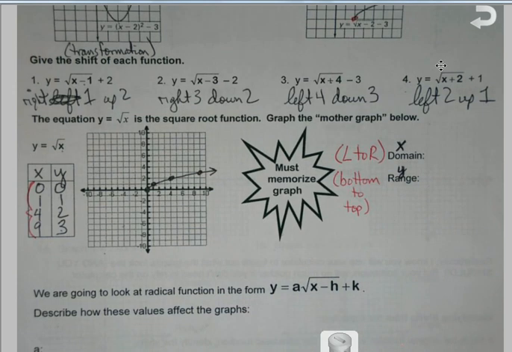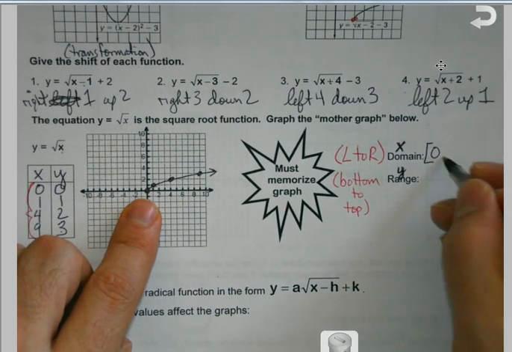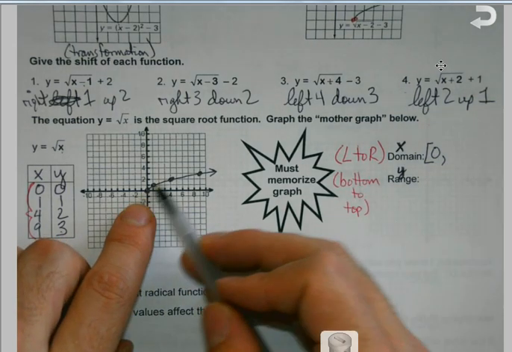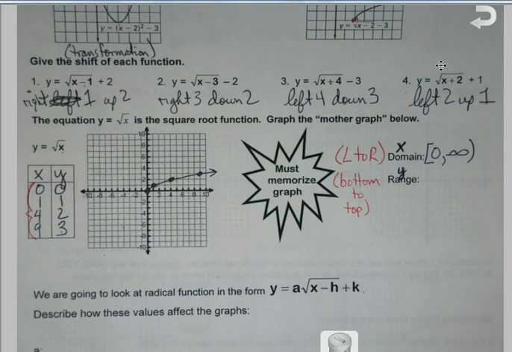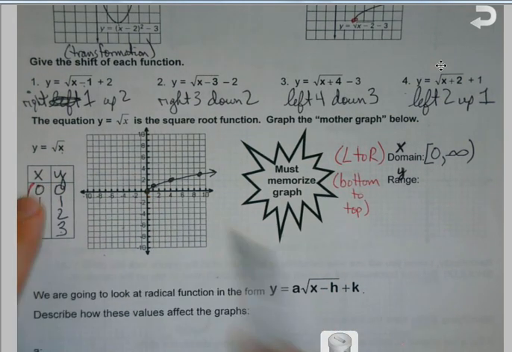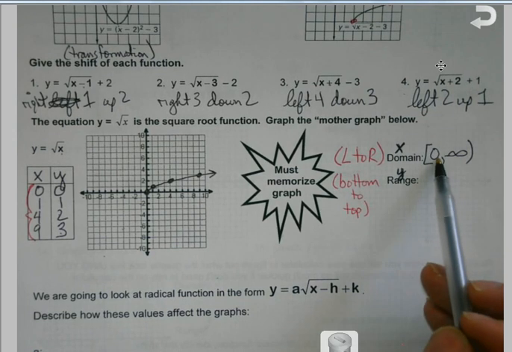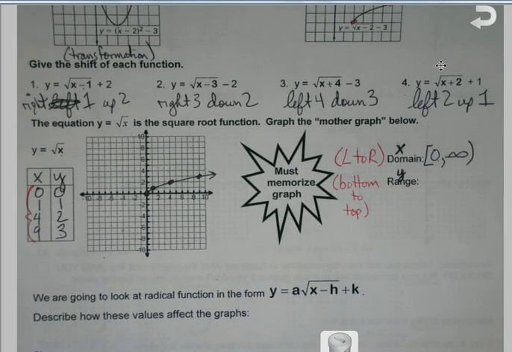to the greatest. So when I start to look at my graph, I'm like, okay, what's the furthest x value to the left on this graph? 0. And since I'm including that point, I'll use a bracket. What's the furthest point right? To infinity. Because it goes forever. Wait, why'd you use a bracket? Because the actual value 0 is included on this one. If I wanted to go all the way up to 0, but 0 didn't count, that's when I use a parenthesis. So for all of these, when you're doing domain or range, if it's a number value, you're always going to use the bracket. It's always going to get included.